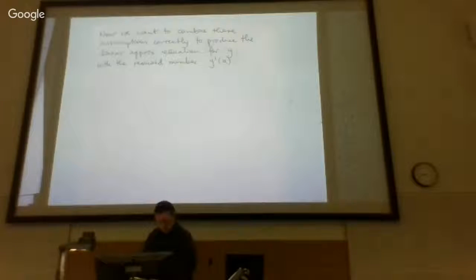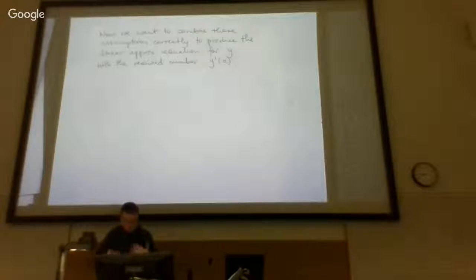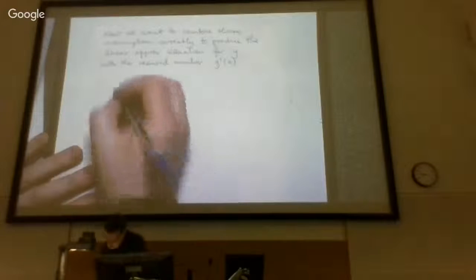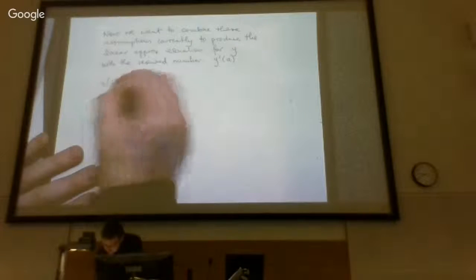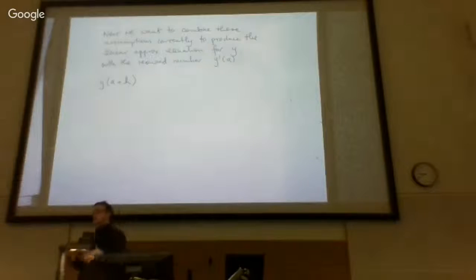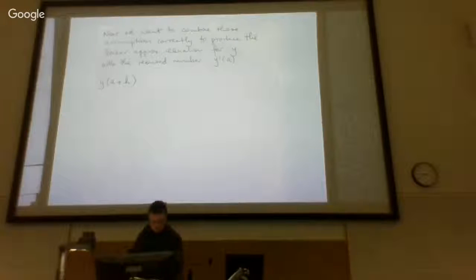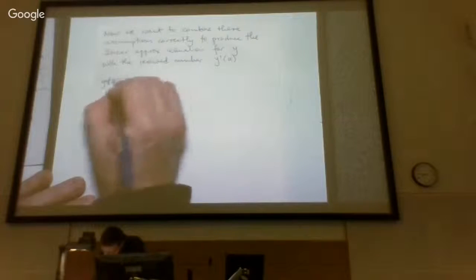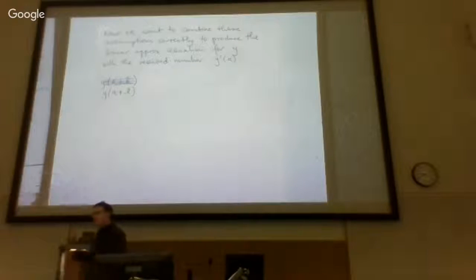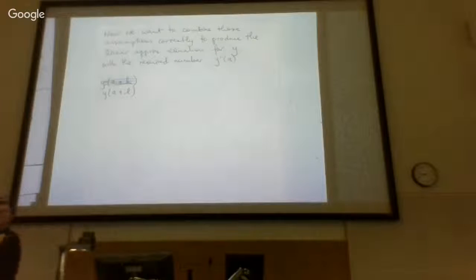Okay, now I just want to proceed carefully because I want to combine it in the correct way. So we just construct it directly. So what's on the left-hand side of the linear approximation form? Well, on the left-hand side is y of a plus h. Or, no, I'll write that as l. Sorry about that. Y of a plus l. So I'm evaluating y at the base point a, and I've got my little distance l away from a.